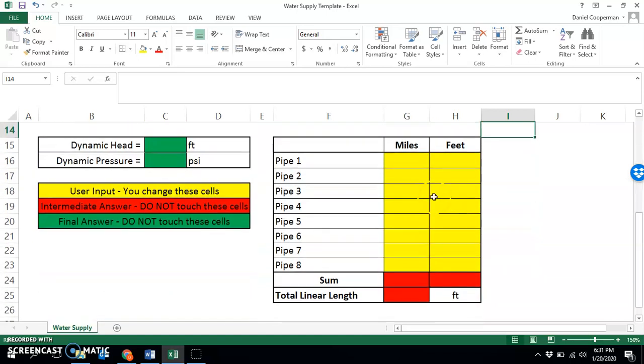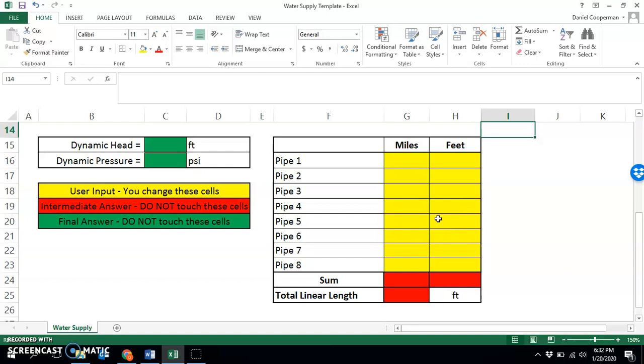Next, we're going to come down here. And over here, it might look a little tricky, but it's not that bad. So basically, different problems will be worded in different ways. Sometimes I'll just tell you, hey, the overall system is 3 miles. Sometimes you'll see it as like a map where the first line segment is 200 feet, then the next one's 500 feet, then the next one's 0.3 miles, and it varies.